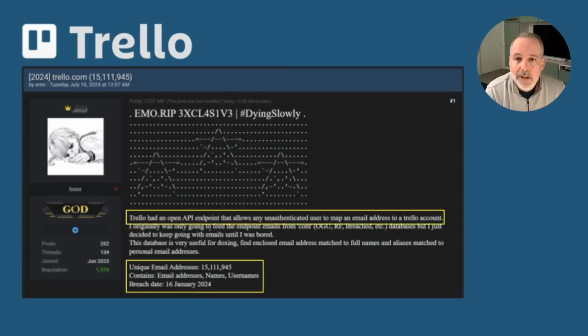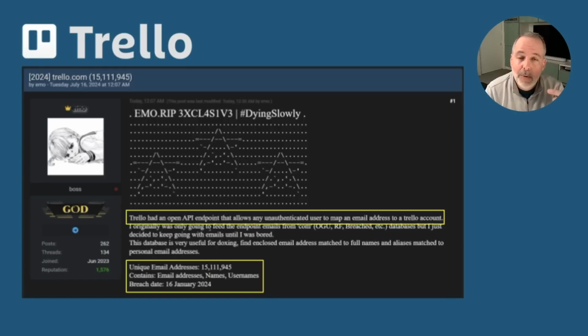Now, the example that I want to share with you here comes from Trello. If I wanted to invite you to my Trello project, there's a feature where I can simply provide your email address, and a backend process will send you an invitation to my Trello project. That backend process is powered by an API. That API is publicly accessible and was unsecured. And when this attacker found this, what they discovered was they could send an email address into that API endpoint.